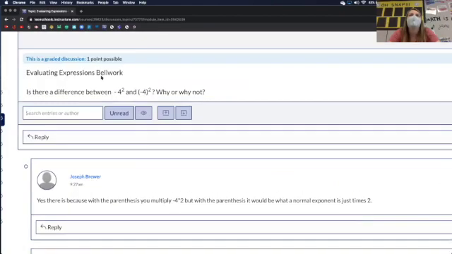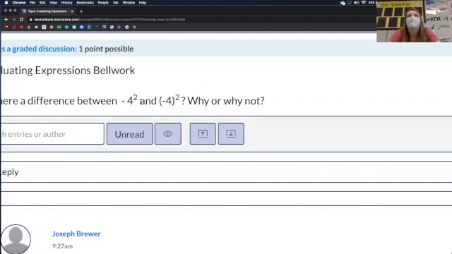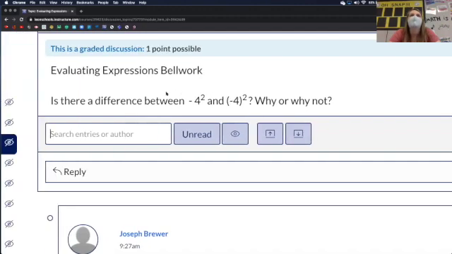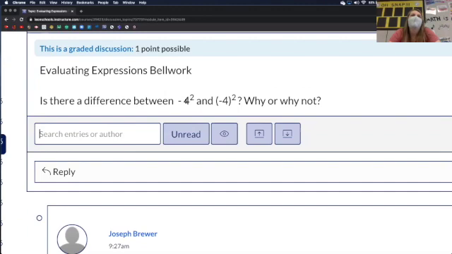Okay, so I asked, what is the difference between -4 squared without parentheses and -4 squared with parentheses? If we were to simplify this first one, the answer would be -16. That might be shocking to some of you, but if I read this, I want you to ask yourself, what is being squared here? Is 4 being squared or is -4 being squared? Yes, just 4, right? So if I square 4, that would be 16, but what's out in front of it? A negative. So my answer would be -16.